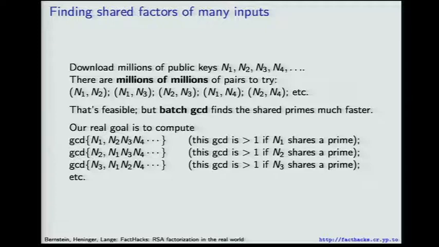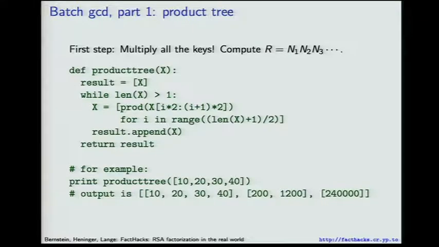So what does this batch GCD algorithm do? Well, for the first N1, instead of computing the greatest common divisor, the Euclid result, for N1 and N2, and for N1 and N3 and so on, it figures out the product of N2, N3, N4, and so on, and takes the greatest common divisor of that with N1. It applies Euclid's algorithm to that, and then does a similar thing for N2 and for N3 and so on, and each of those is going to show you whether N1 or N2 or N3 shares some prime with any of the other N sub i's. Now this, if you did exactly the computation shown on this slide in the math formulas, it would still be too slow, but the batch GCD algorithm finds redundancies in these GCDs.